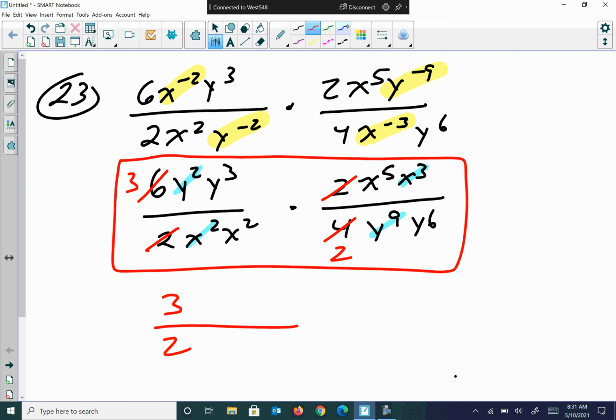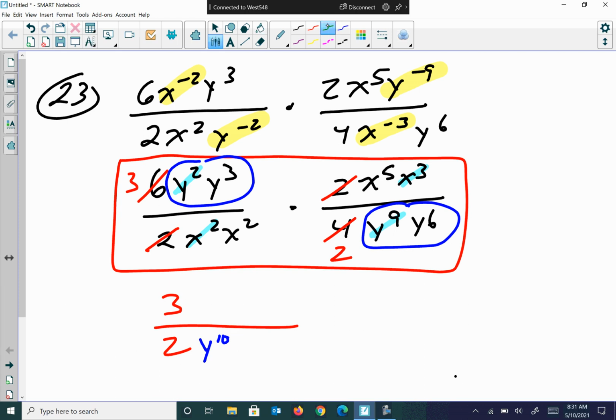So let's take a look at the y's right now. Here are my y's on top. Here are my y's on bottom. So how many y's are up on top? 5. And how many are on bottom? 15. Tug of war. Who wins, top or bottom? Bottom by how many? 10. Cool. Does everyone feel comfortable with that iteration? That's supposed to be a 10. Okay, so we took care of those.